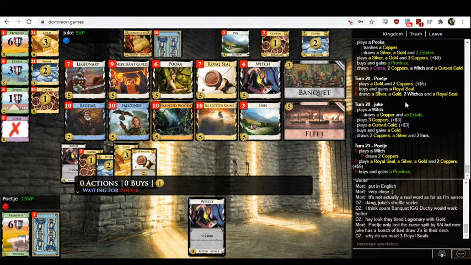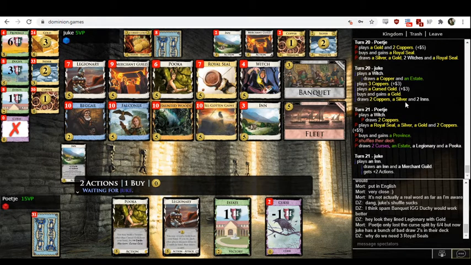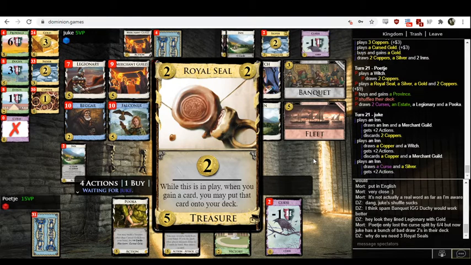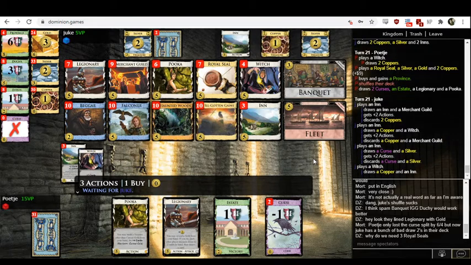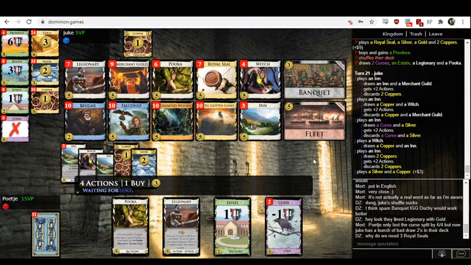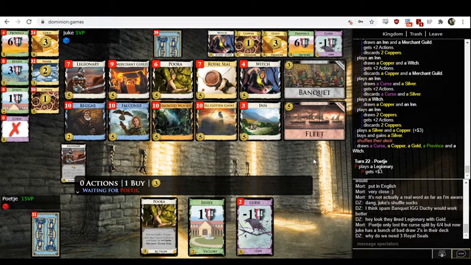Why do we need 3 Royal Seals? That's a very good question. Have you ever wanted to top deck a card more than once? Actually, I guess you can't do that. Even if I had multiple Royal Seals and I wanted to declare that I had technically top decked a card 3 times, if the first Royal Seal moves the card to the top of my deck, I guess the other Royal Seals lose track of the card, and then they can't top deck the already top decked card anymore. What a shame.